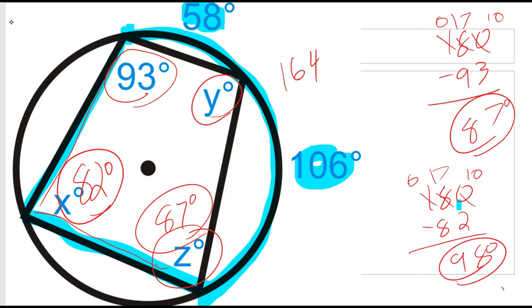It's 98 degrees. And once again, I bet you if you took your calculator, I'm going to do it right now. I took 93 plus 98 plus 82 plus 87. Oh, look at that. My calculator just gave me 360. If you pause this and did it, you get 360 as well.